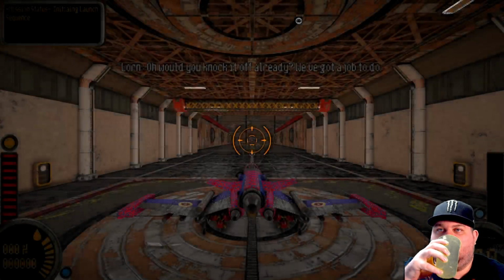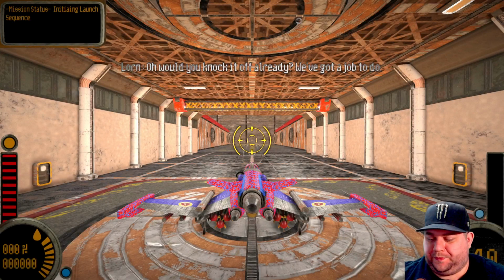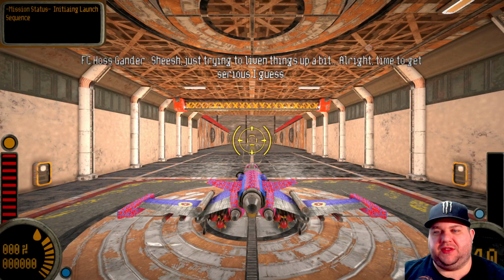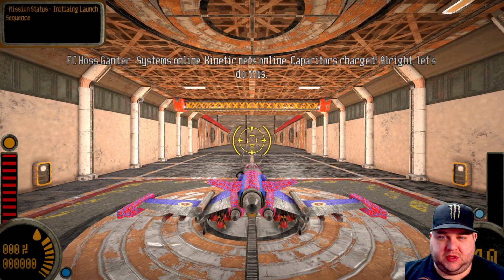Alright, let's go. See what we can do here. Greetings, Starfighter! You've been recruited by... Oh, would you knock it off already? We've got a job to do. Jeez! See, this color needs to just... Alright. They need to change that. This color. Systems online. Kinetic nets online. It's so hard to see even with an outline.